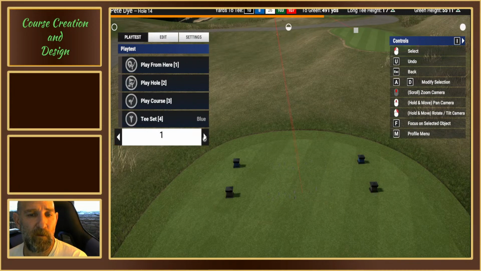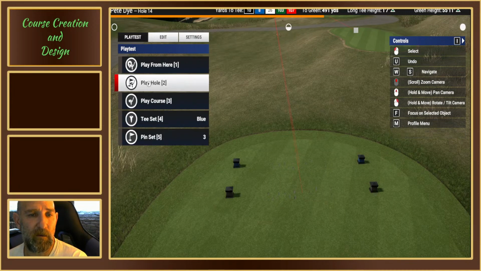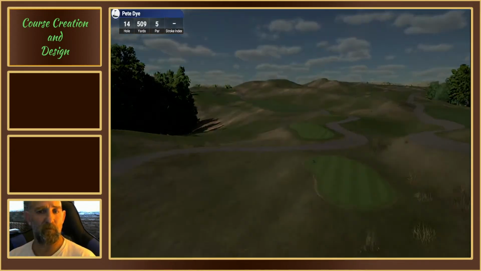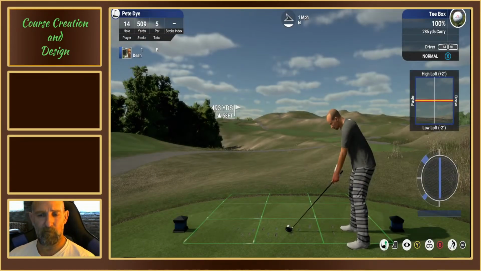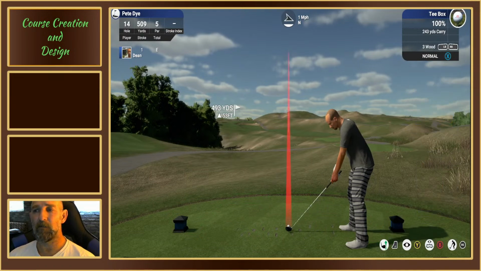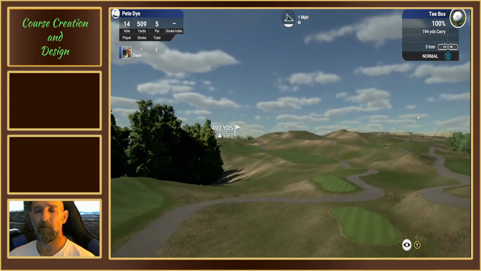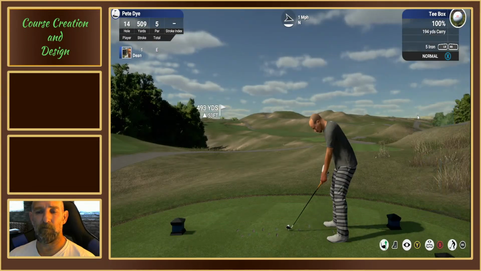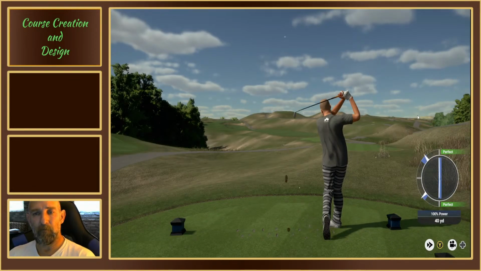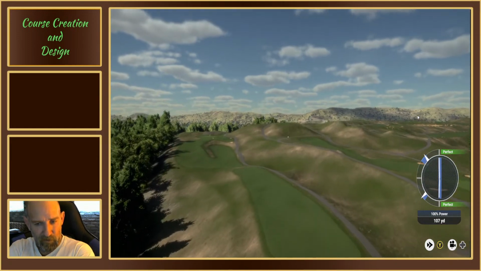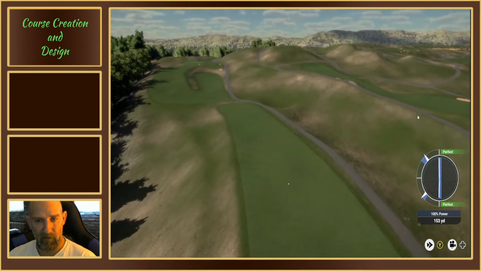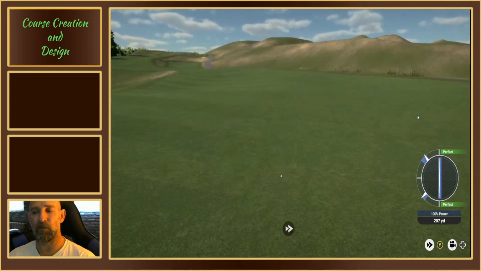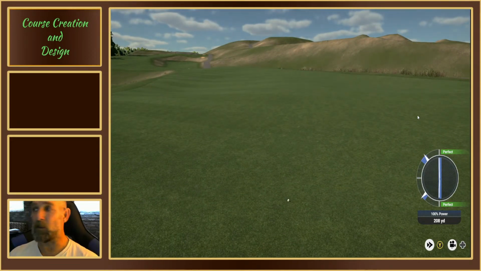Okay, we're going to go with pin 3. Yeah, much flatter. Yeah, the reason why it looks so funny is because the waypoint is set another 70 yards further up than where the angle is.